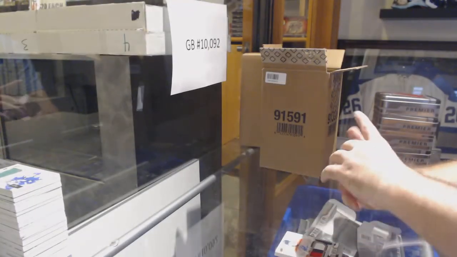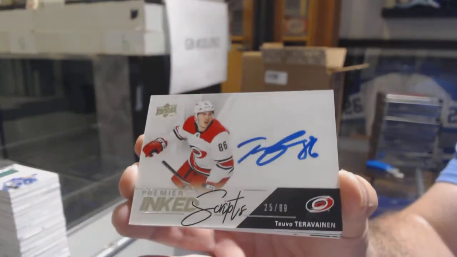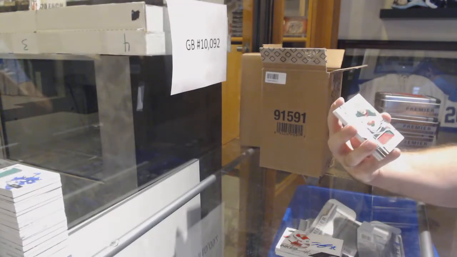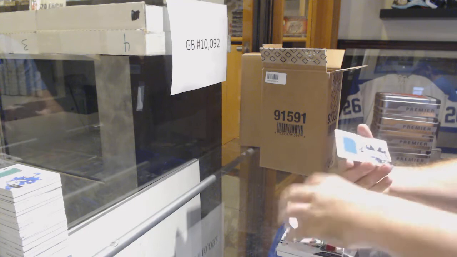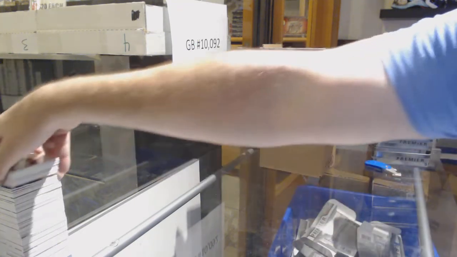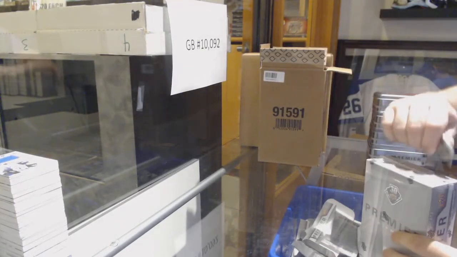We've got an Ink Scripts /99, Teuvo Teravainen. We've got numbered /49, base rookie patch, Jordan Greenway. We've got a Batherson rookie jersey and a Swatches of Shifley /99. All right, last pack. Mojo.